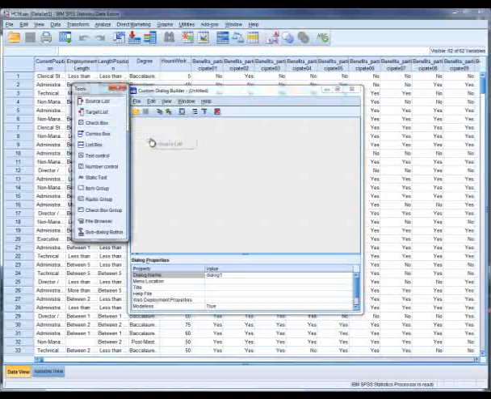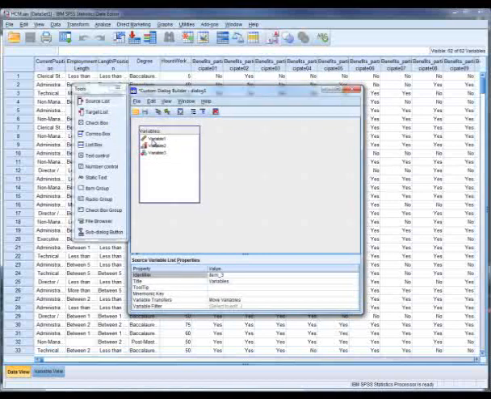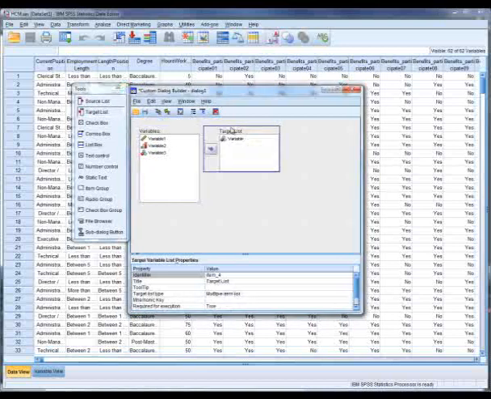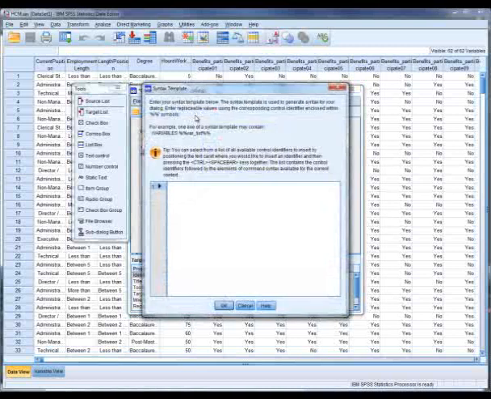You simply drag the necessary controls over to the right to design the dialog box. The idea here is that you can control exactly what interactions you would want the users to have. For the actual procedure to take place, you insert the corresponding command syntax that your dialog box is designed to do. If this was a frequencies procedure, you would use the frequencies command.